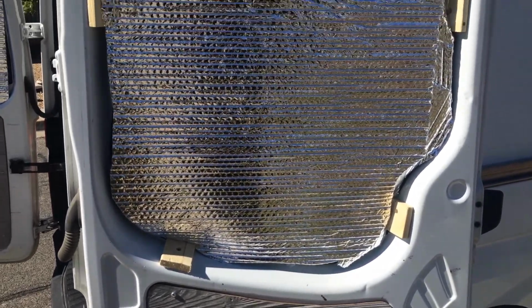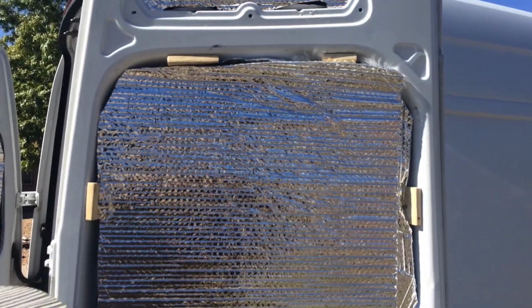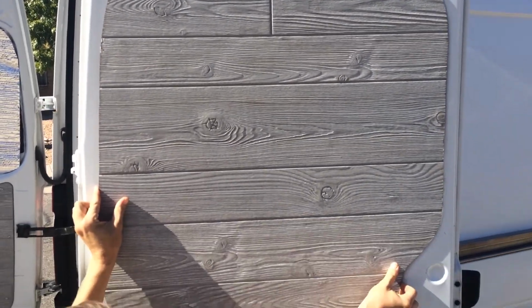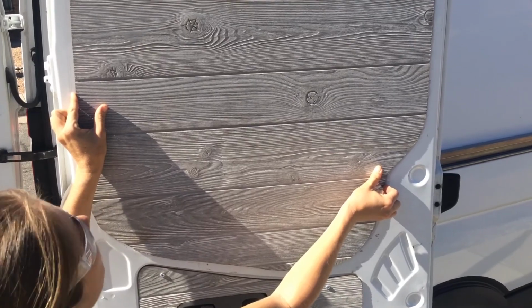So I've attached my wood pieces, and the idea is we'll just put 6 screws on that and hold it in. Show you how it turns out.